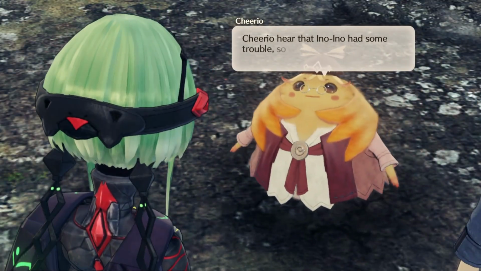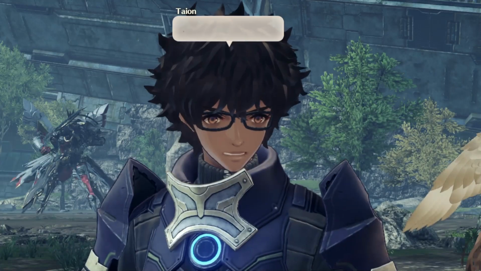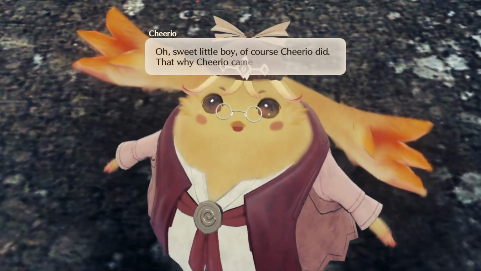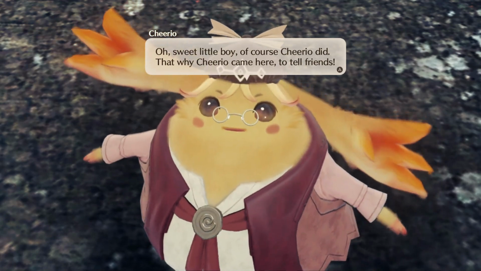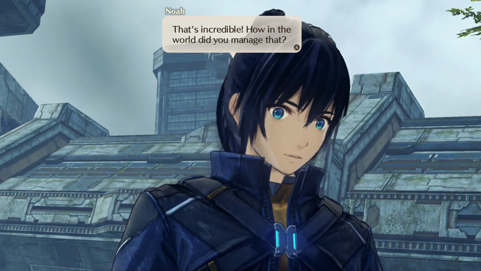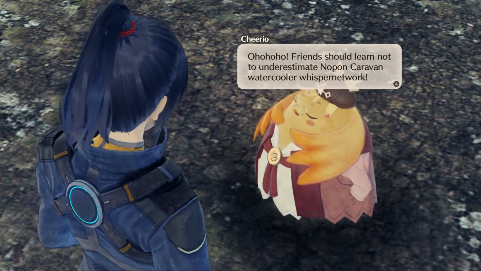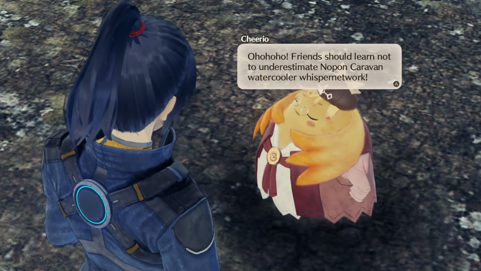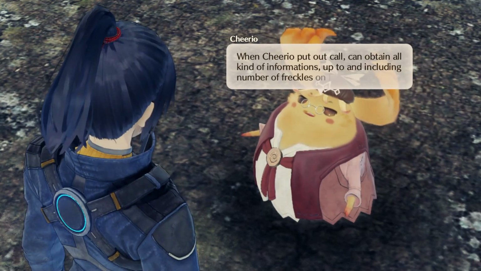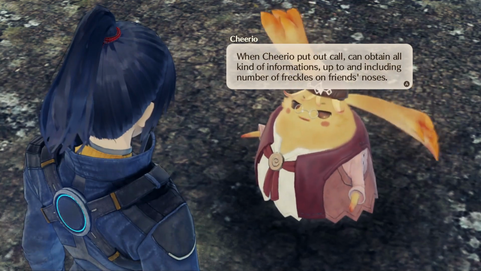Cheerio heard that Eno had some trouble, so was busy looking into hiding place of Nopon Eater. You didn't. Did you? Oh, sweet little boy. Of course Cheerio did. That's why Cheerio came here, to tell friends. That's incredible. How in the world did you manage that? Friends should learn not to underestimate Nopon Caravan Water Cooler Whisper Network. When Cheerio put out call, can obtain all kind of informations up to and including number of freckles on friends' noses.